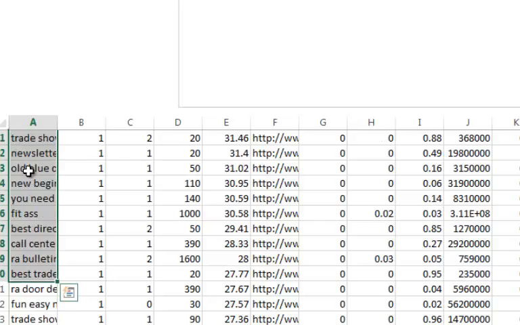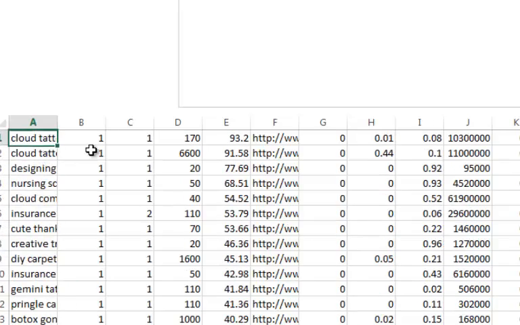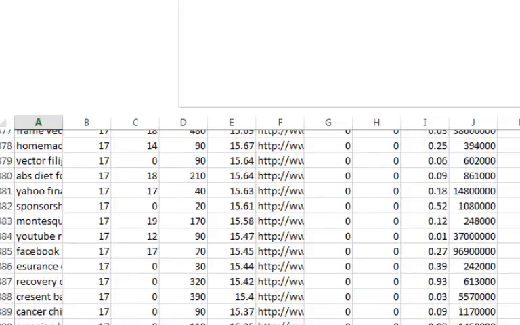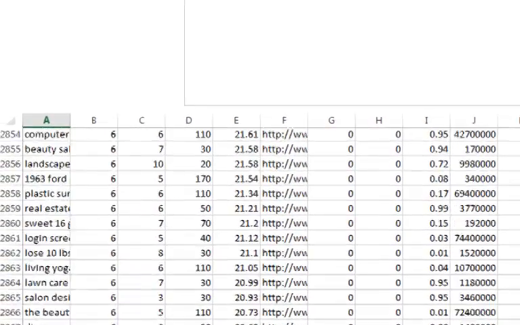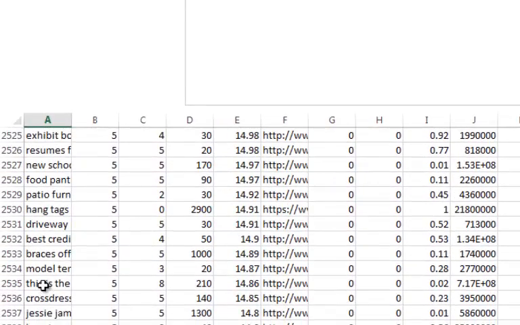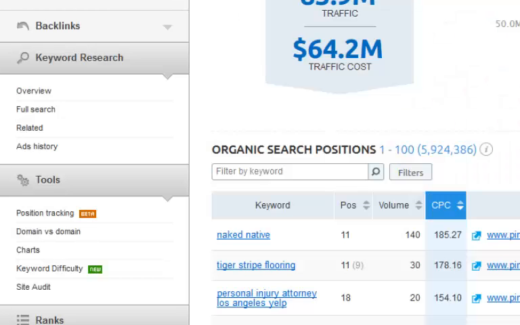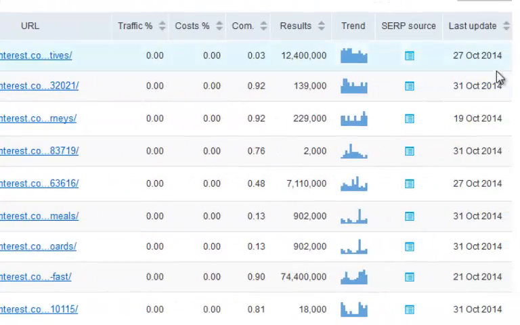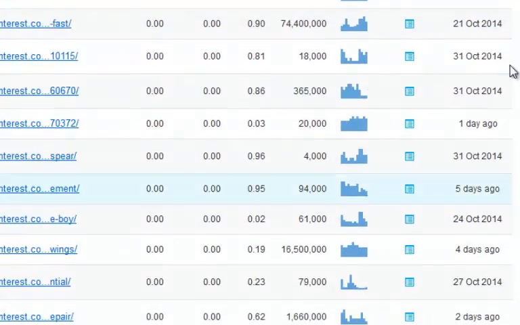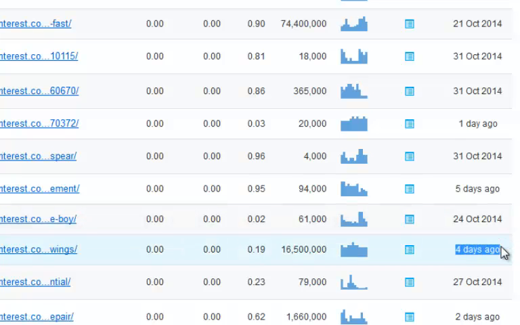So now what we can do is actually do exactly the same, okay, knowing this time that these are all on position one, or page one. So let's get the first 3,000 one more time. Okay, we'll get 2,335. And as you can see, these are all up to position five. So that means Pinterest is ranking for these keywords on page one, and they're all at least in position 1 to 5, from whatever date they've last been checked. So if you have a look, 27th of October 2014, 31st of October 2014. So they don't always get checked all the time. This was checked 4 days ago. This was checked on the 31st of October 2014.